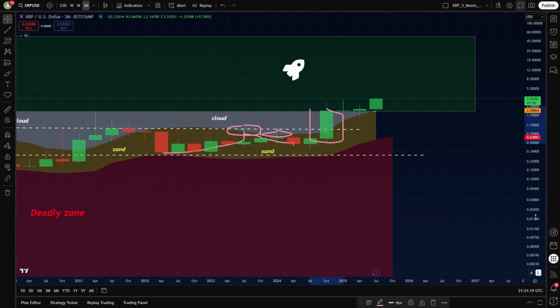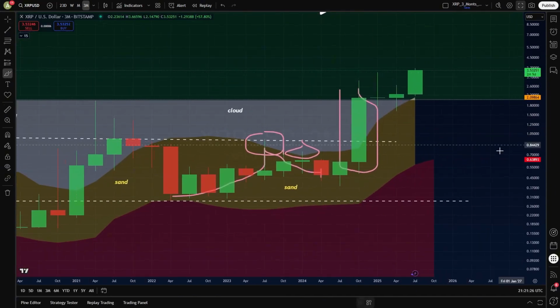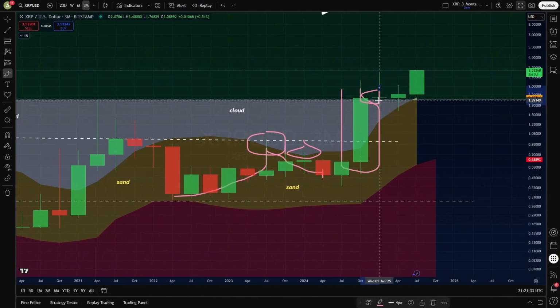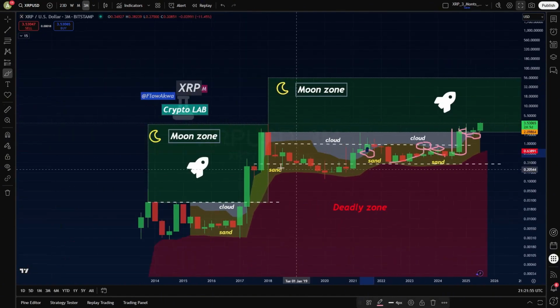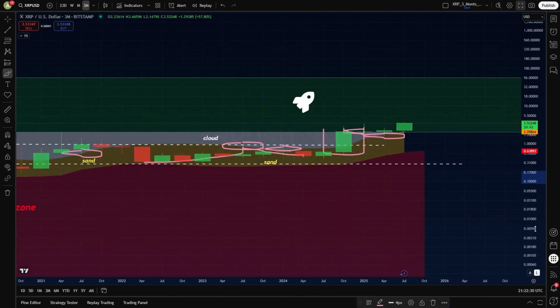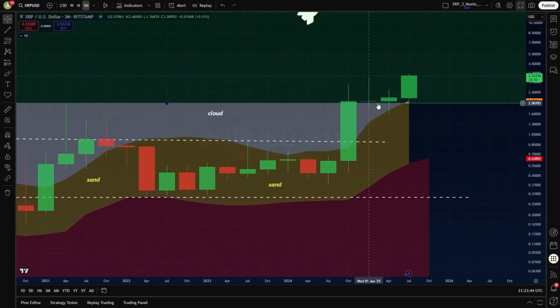And why am I saying this? It's very simple, guys. It's because look what we did. This is so beautiful. So we have our candle closing above the cloud, we're retesting here the cloud as a support, but here with this beautiful candle, what did we do? We retested the cloud as a support, but also the sand, guys, the sand as a support, exactly like we did it here and exactly like we did it just right here. So now you know exactly why this is very bullish for XRP. XRP is finally using the previous area of strong resistance as a support this time.